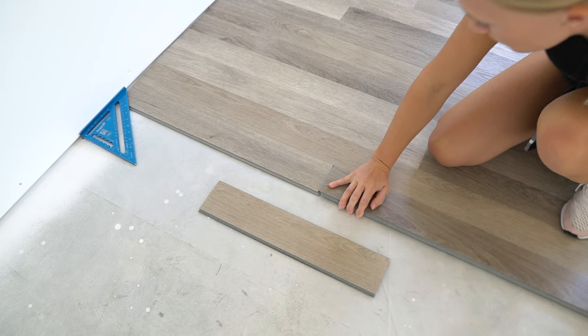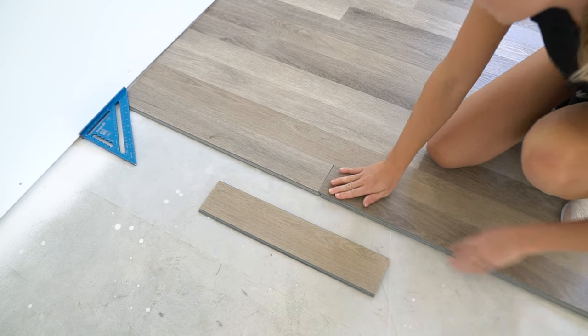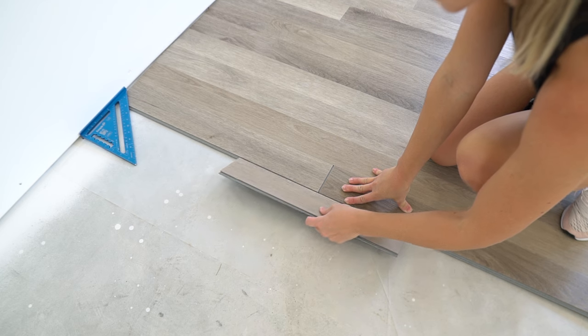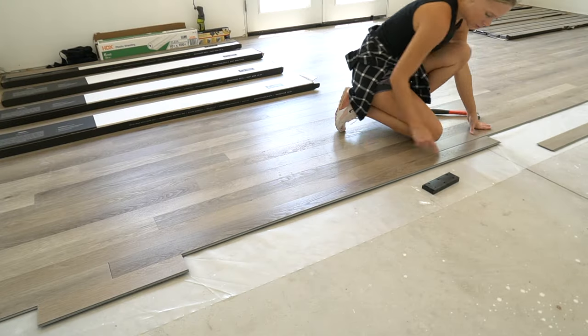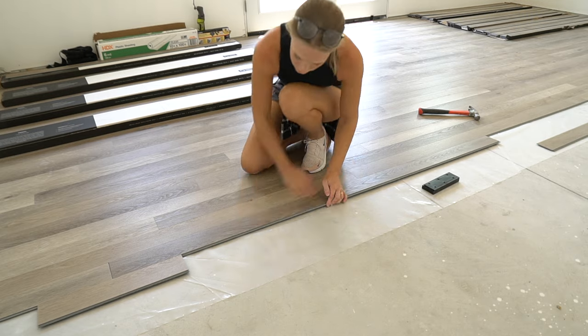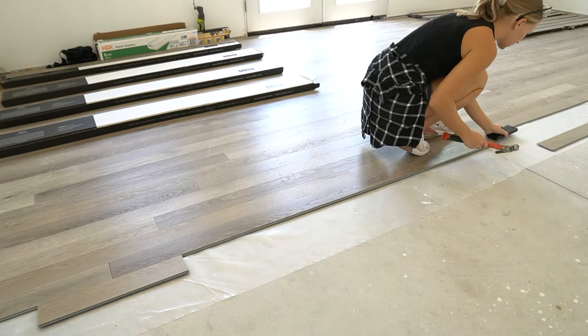For the next piece, I slid the end of the plank towards the end of the previously installed plank until the tongue just touched the groove. I made sure the entire long edge of the flooring was tight, and with a scrap piece of flooring, I bridged the gap of the two ends of the planks. With the tapping block and hammer, I tapped the end of the plank until the ends snapped in place. I continued this process until I reached the final plank of the row.